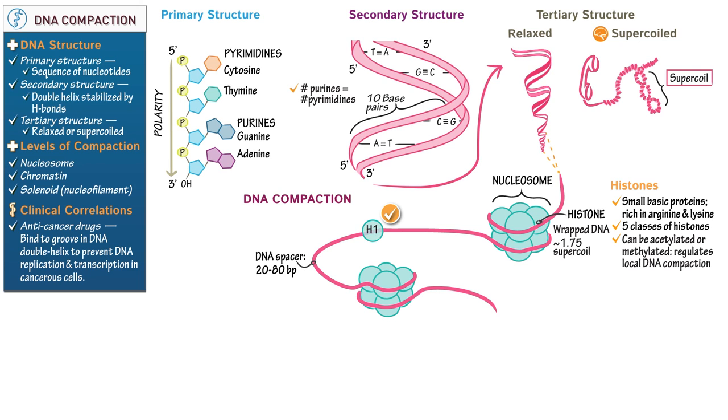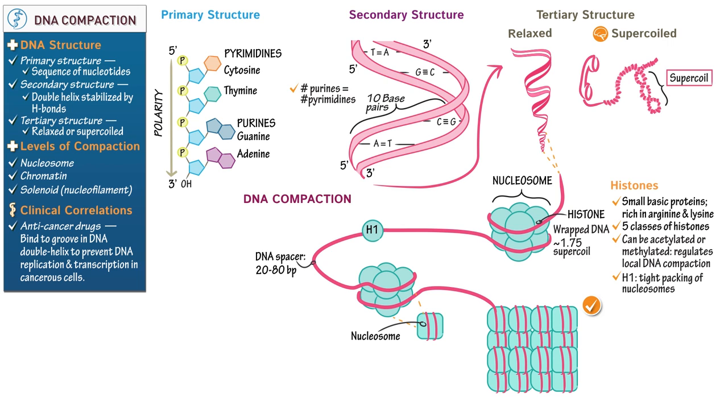All nucleosomes are separated by DNA spacers and resemble beads on a string. Show that H1, a histone protein, binds the DNA spacer. Write that it facilitates the tight packing of nucleosomes. Now represent our nucleosome as a square with DNA wound around it. Next draw a series of vertical stacks of four nucleosomes each. Label this entire structure as chromatin, a term for DNA and its associated proteins.